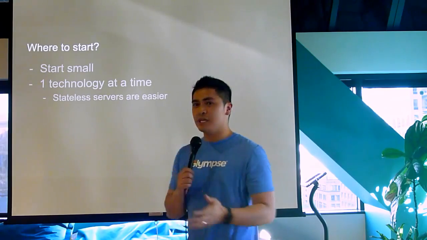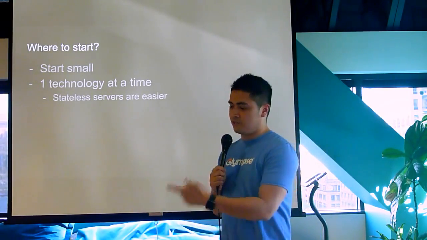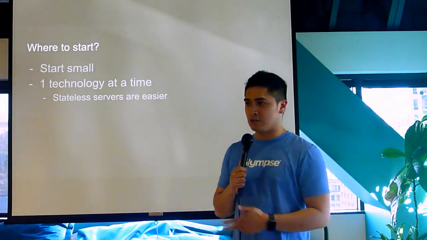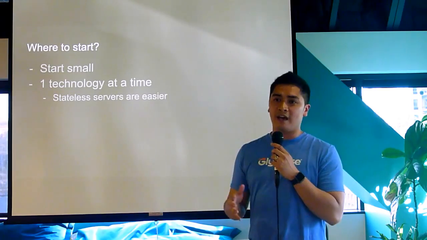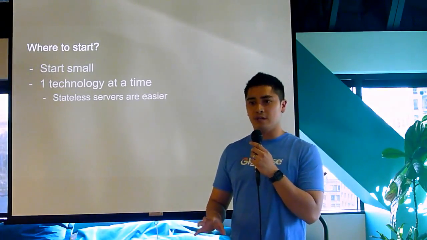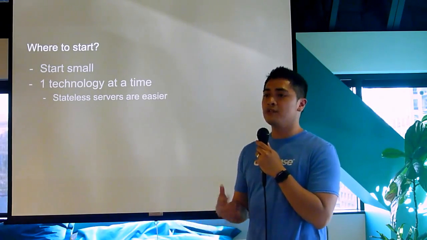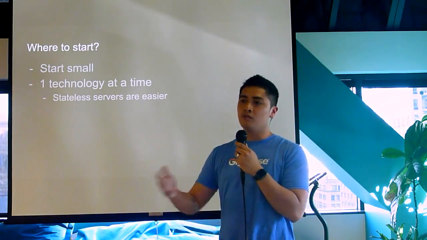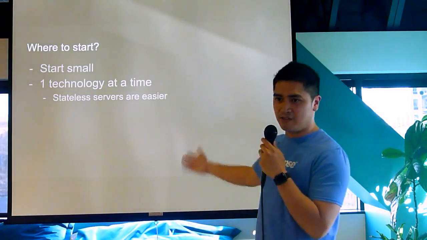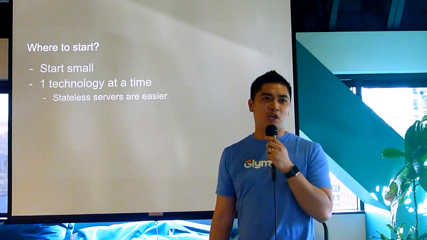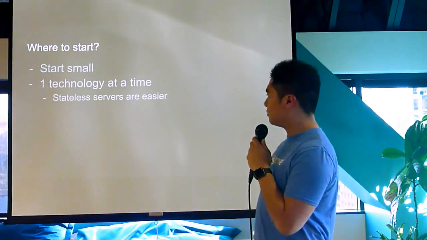What I would advise you guys to do is one technology at a time. Do you have an Elasticsearch cluster? Do you have a Kafka cluster? Do you have a Consul cluster? Do you have an ECS cluster? Look at that, figure out how to automate it so that you don't have to touch it anymore, and make that immutable. Once you get that pattern going, move forward to the next server. So start small. Stateless servers, obviously, are much easier. You don't want to try this on your production database and just make that go kaput. That would not be a good thing.